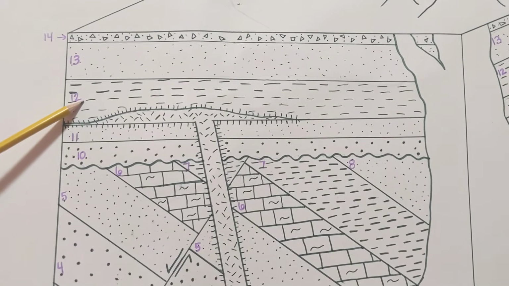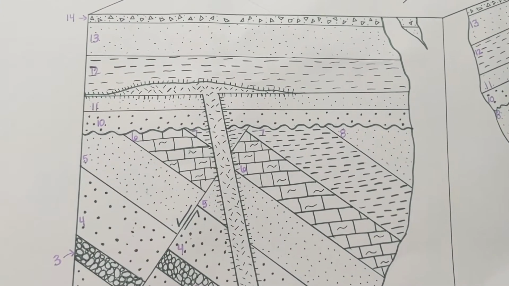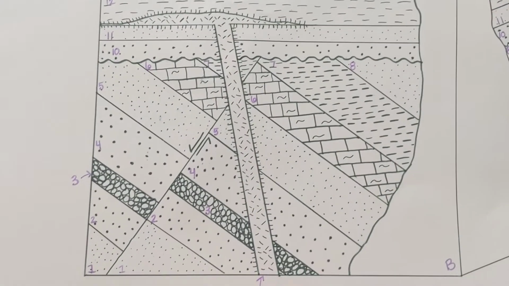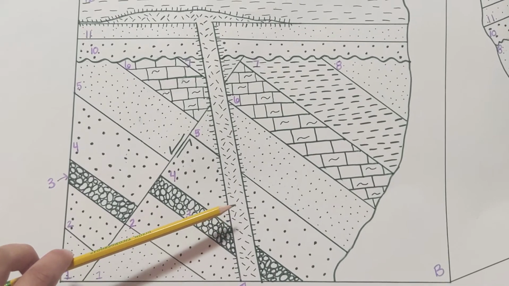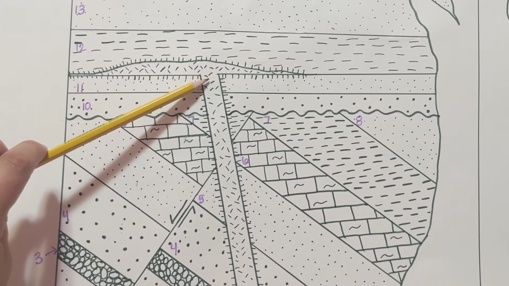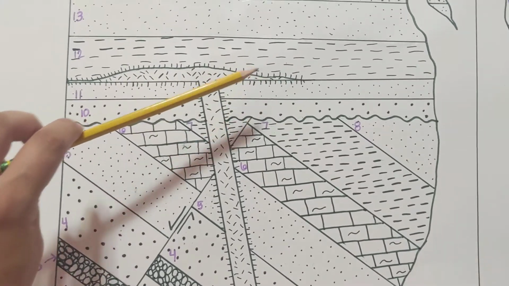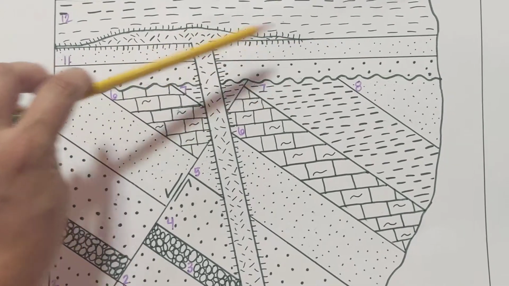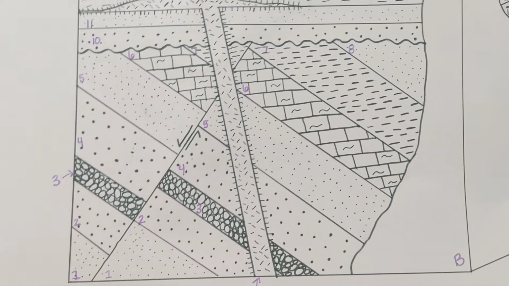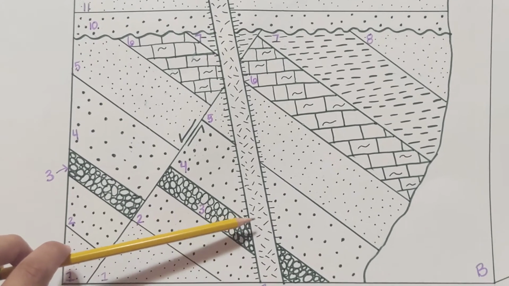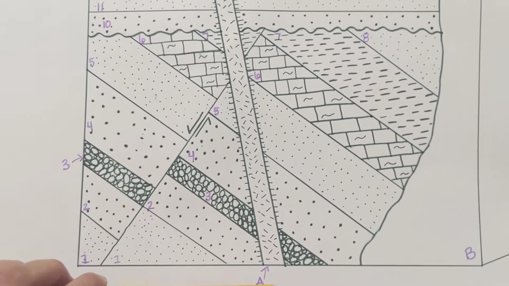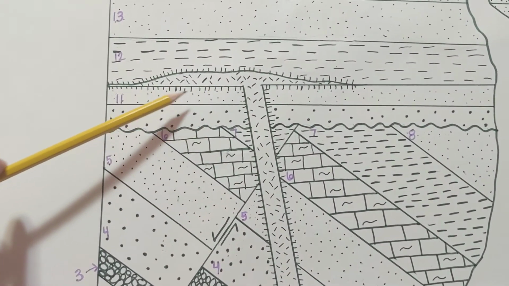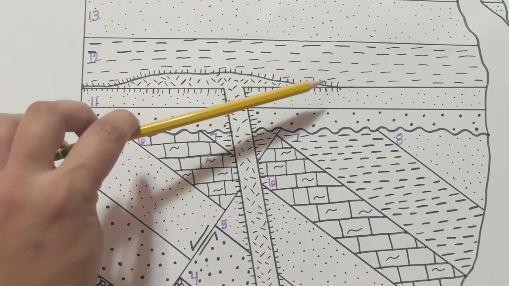then a shale layer. And then intruding upon all of these layers from 1 to 12, we have a dike, an igneous intrusion here, which comes out between layers 11 and 12 as a sill. And we can tell that this dike is younger than all of these layers because it cuts through all of them. So it shows a cross-cutting relationship. And these little lines here indicate contact metamorphism. So this intrusion has altered the rock in which it has intruded and caused some metamorphism.